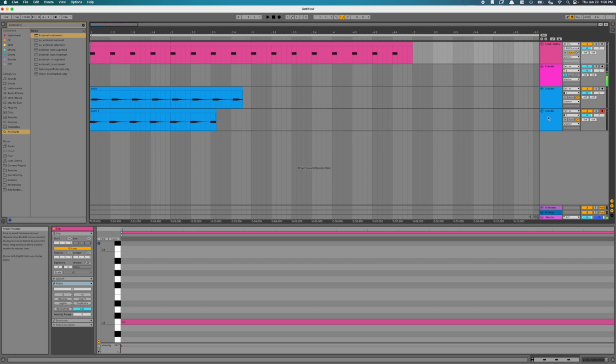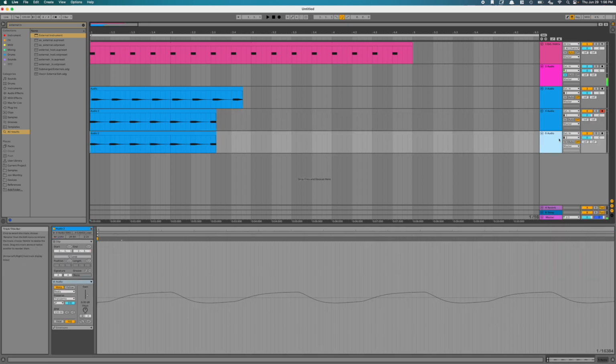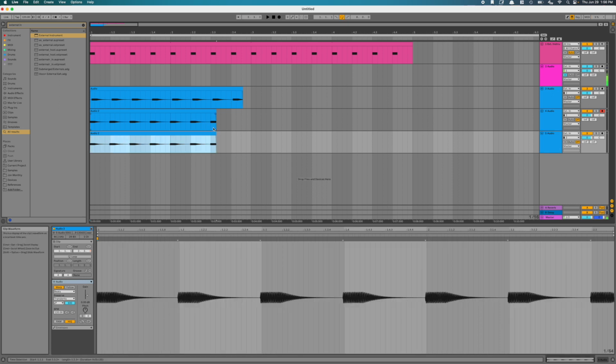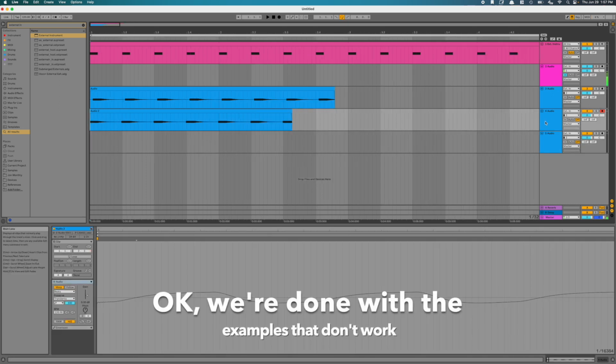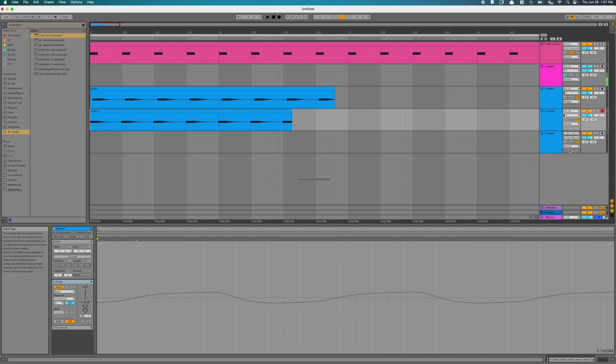Now this time I'm gonna duplicate this again, and I'm gonna delete this. We're gonna keep monitoring off. In this audio track, instead of recording in from my audio interface, we are going to just resample the external instrument, and that just records exactly as external instrument, which is designed to match up all this latency stuff so that everything's as on as possible. We're just going to resample that. So that's going to be our input to this audio track. I'm going to record it.